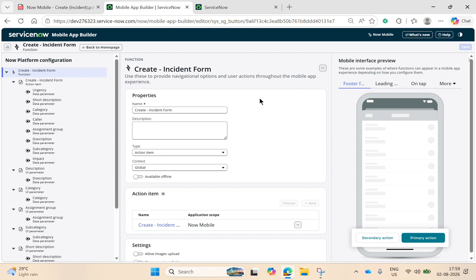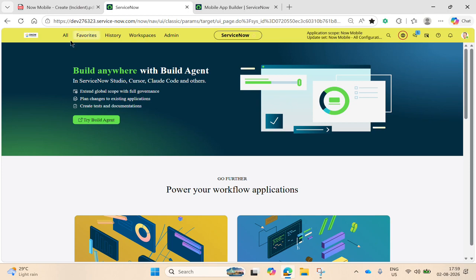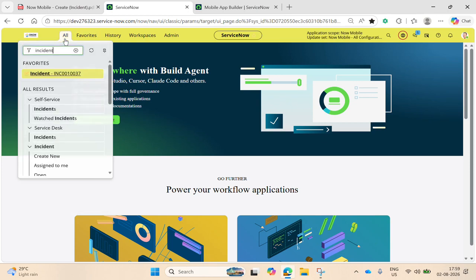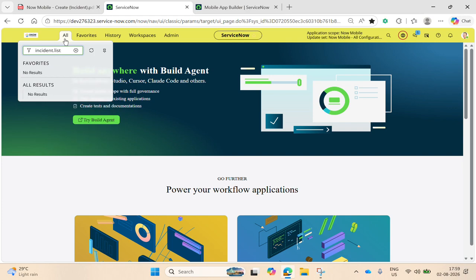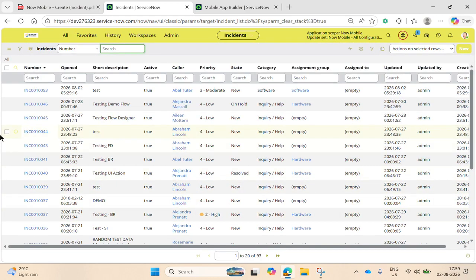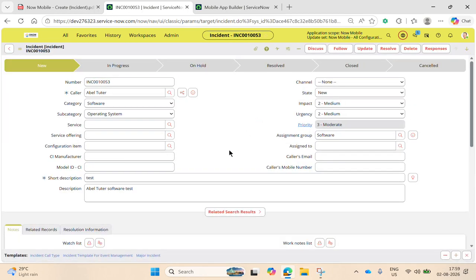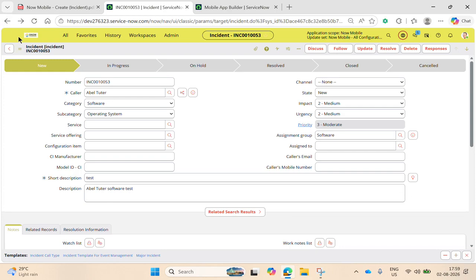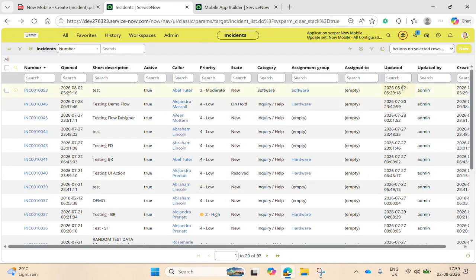You guys can also try in your mobile app, and I'm navigating to my incident list. Now I have created one incident from the form screen. This is my incident I have created just before. You can see just now I have created.